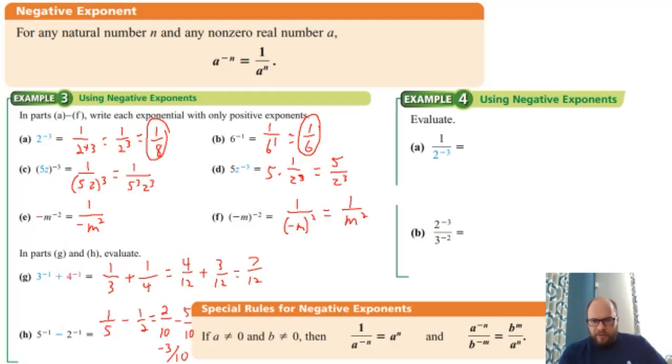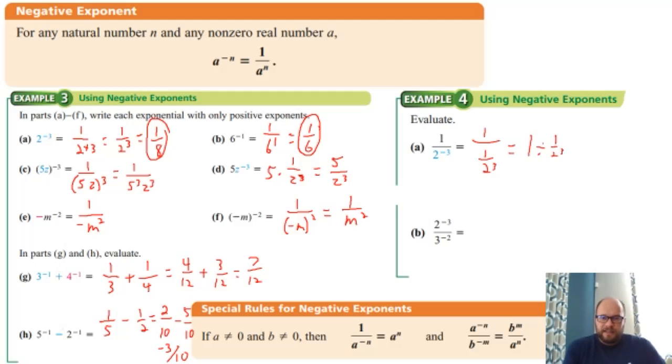Now, these other two problems over here, we have a special rule. Before I get into the rule that's down there, I want to take a look at them first. What this is saying is we are going to have 1, and if we were to flip this and do the reciprocal, this would be 1 over 2 to the third. Well, this is like division, right? 1 divided by 1 over 2 to the third power.